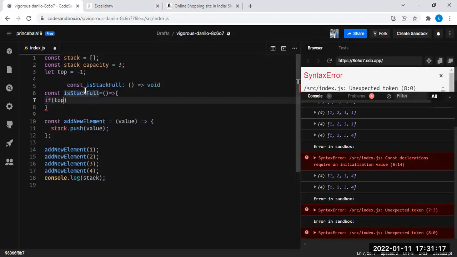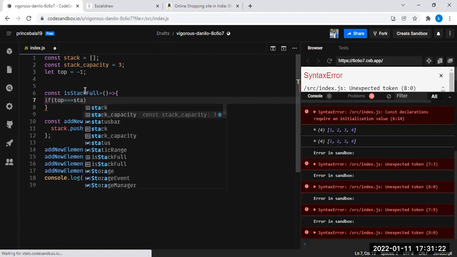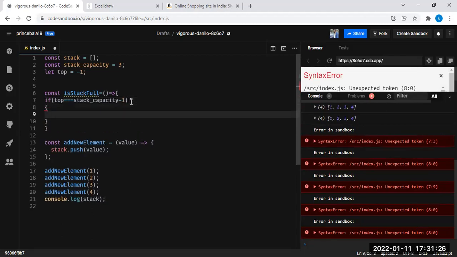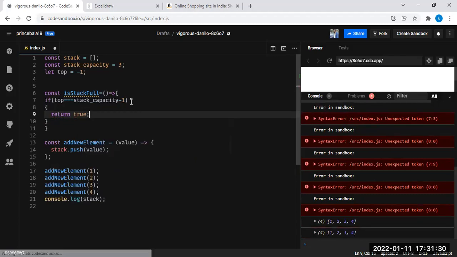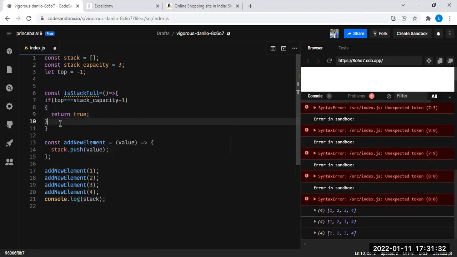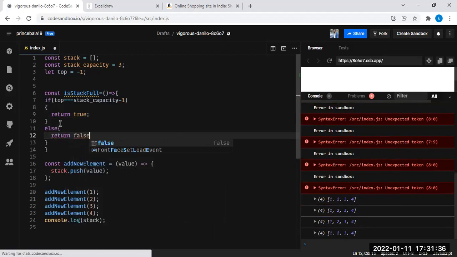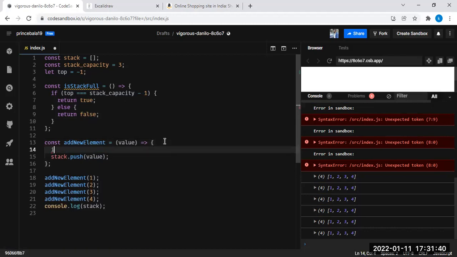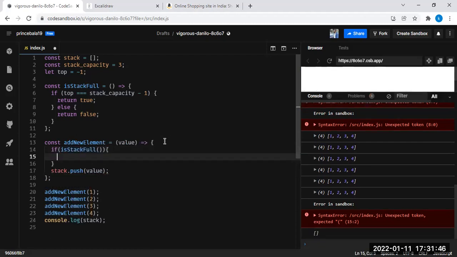So if top equals stack capacity - 1, which means return true. This is just going to return whether the stack is full or not. If this is the case, it is full, else just return false.